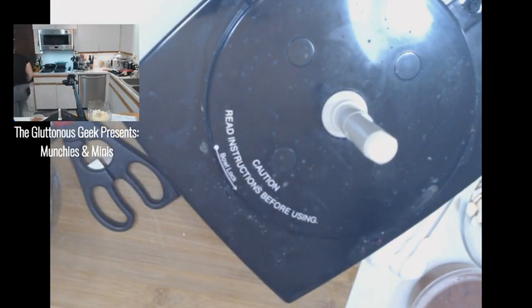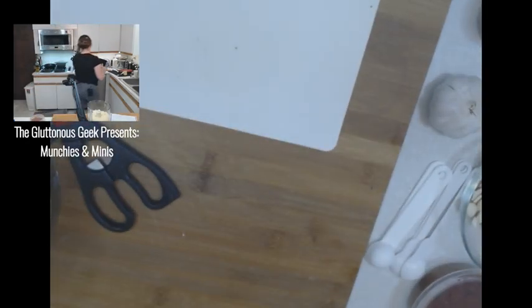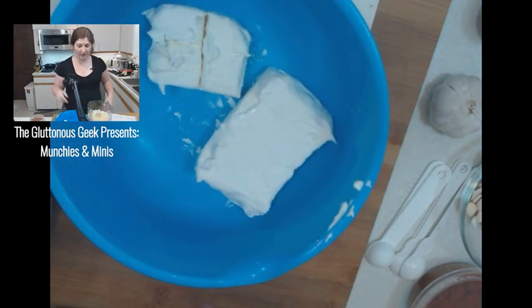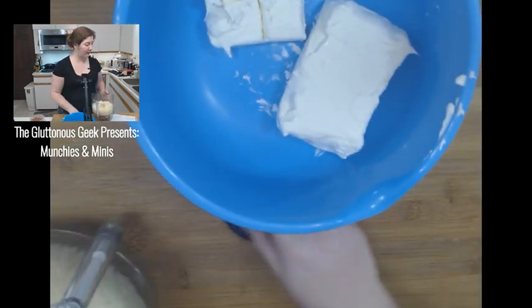Also, there's usually just a little bit of starch in shredded cheese because they coat it with starch to keep it from sticking together. And therefore, it'll keep it from sticking together too badly as you're trying to mix this. So, okay, I got my cream cheese and my camera back in the right spot, thank goodness.